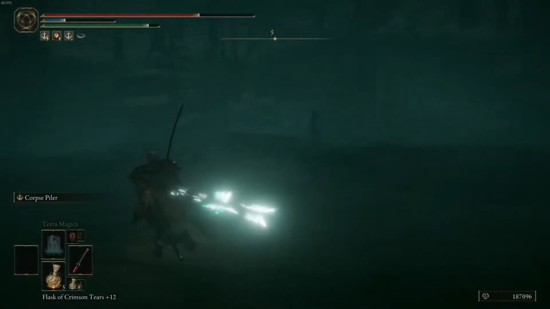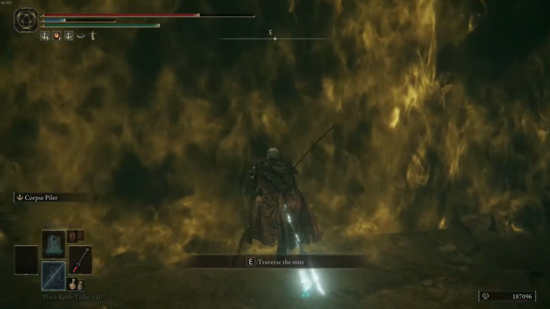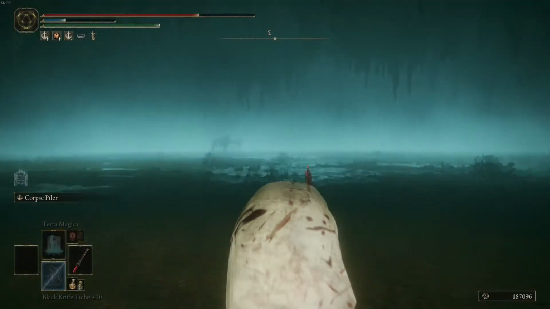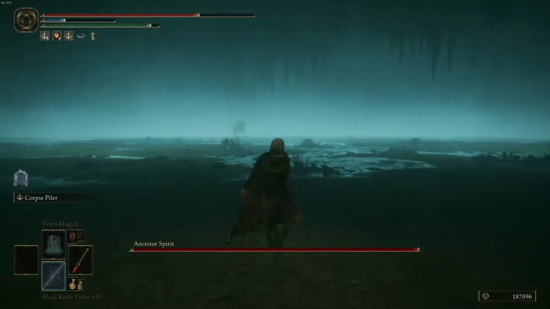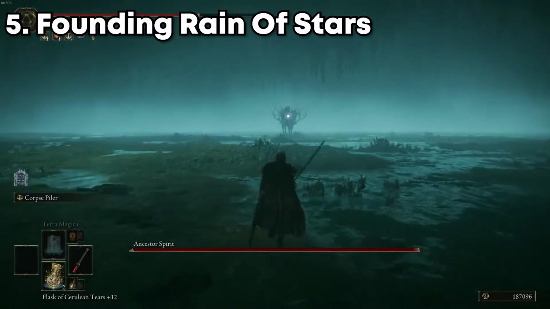Okay, up next, this is going to be insanely powerful. This spell is going to be insanely powerful, but in the right scenario. And that scenario is going to be against big targets that are slow, or if they're just stuck fighting something else and they're not going to be moving for a bit.